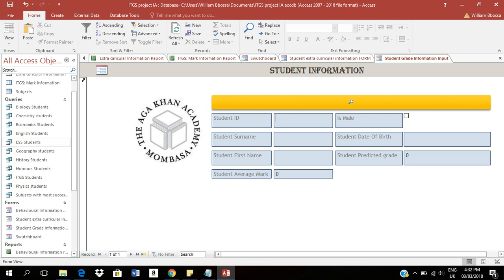And generally, I was able to apply as many skills as I could to create an effective database that could be applied within our school system. And yes, I believe that it was a very successful database, and I hope that you've enjoyed seeing the various skills that I was able to apply here.